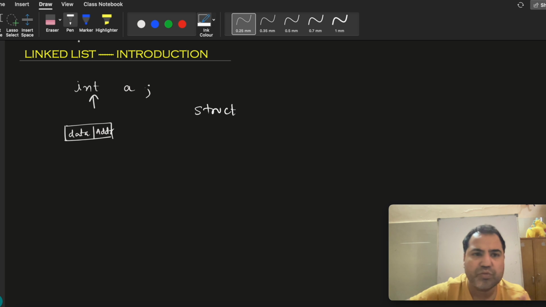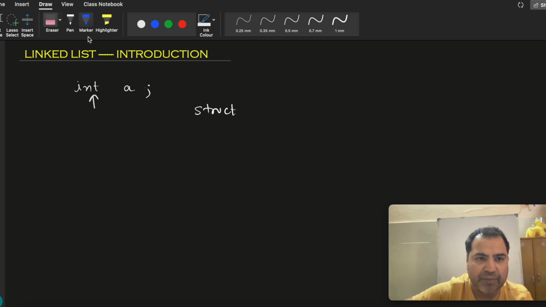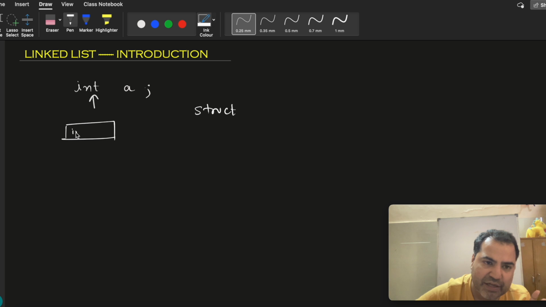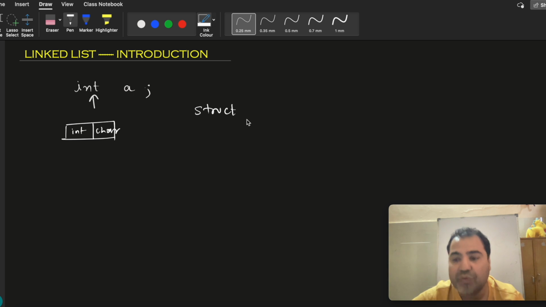If I want to make a type which stores integer data and character data together, we can create our own data structure. I am naming it alpha.